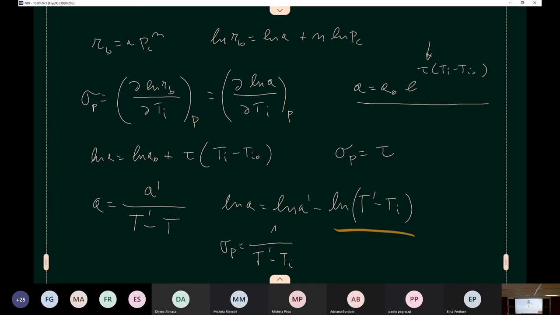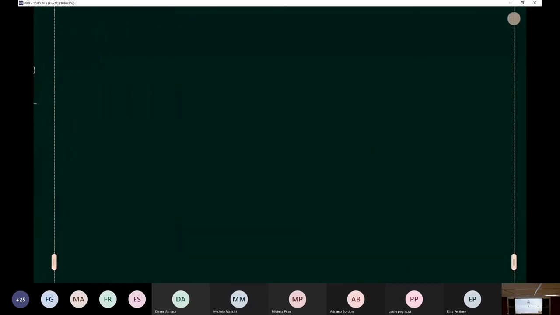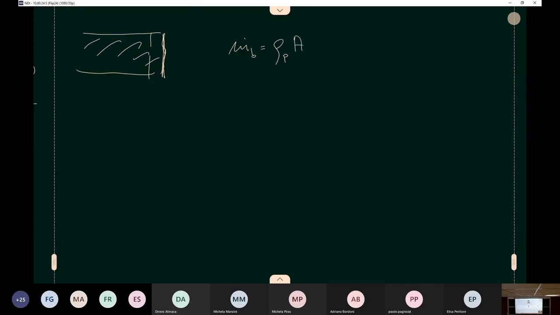So just to recall again our starting point, why we are interested in the burning rate: you recall that we talked about this, it is our propellant, and we are burning this on this surface. We assume now, for the sake of simplicity, this kind of evolution. So we understand that in a given time, we burn a given amount of material, and so we have a given mass per unit time that we are producing as gases. And this has been expressed as the burning mass flow rate, which is proportional to the density of the propellant in solid phase, the exposed surface to the environment, so the burning surface is AB, and the burning rate.